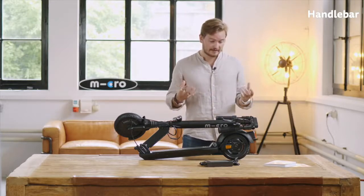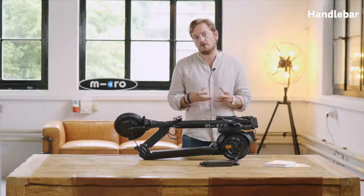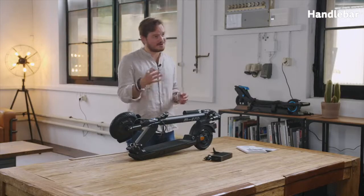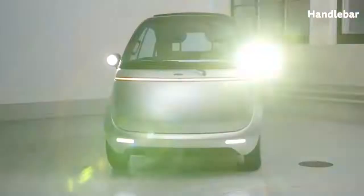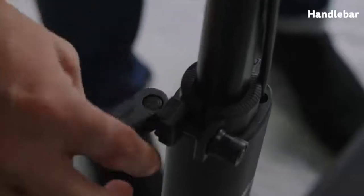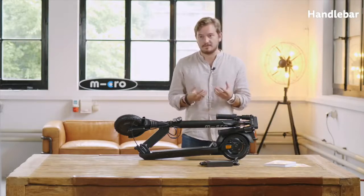When you're riding, it's still a large handlebar that gives you all the stability you want in a scooter as fast as this one. You can put the Micro Explorer into any car boot in the world — even our small electric car, the Micro Lino — because it's really really compact. Going down you also see that there is the adjustable bar, so you can adjust the height of the bar according to your preferences. Some people like it a little bit lower, some a little bit higher — that's really up to taste.